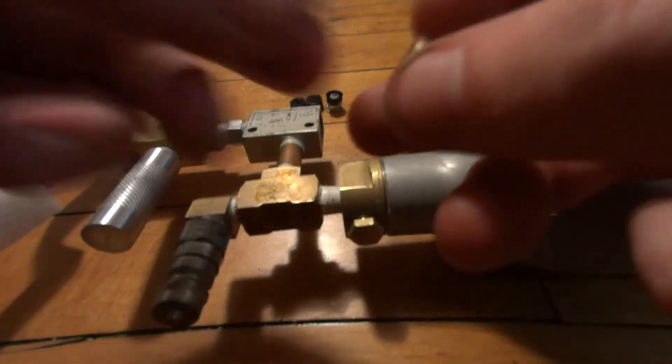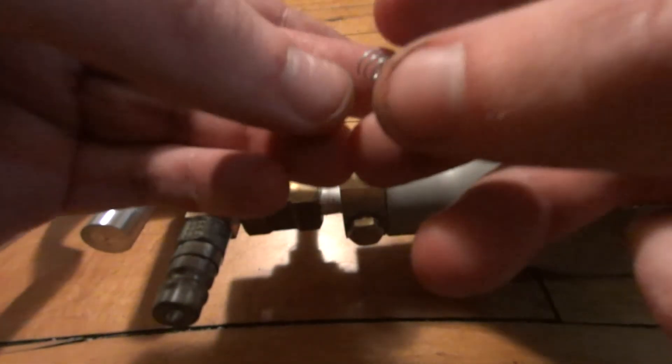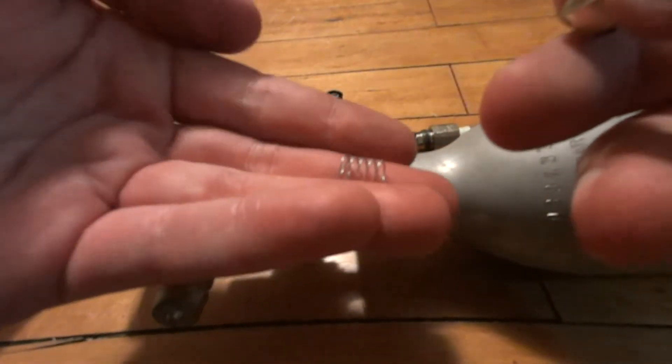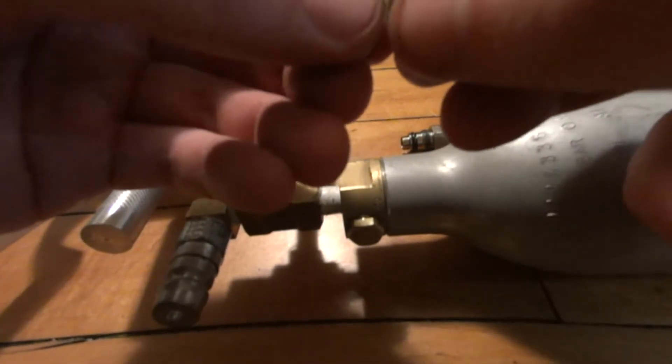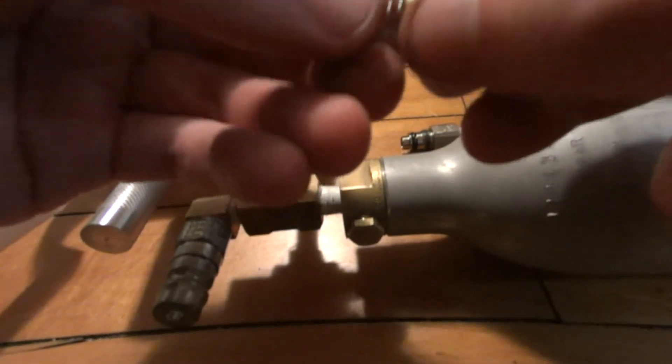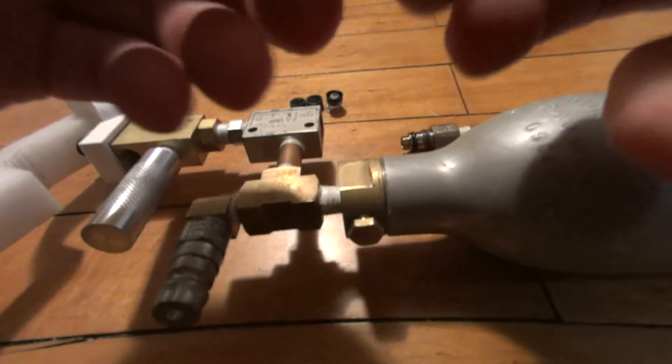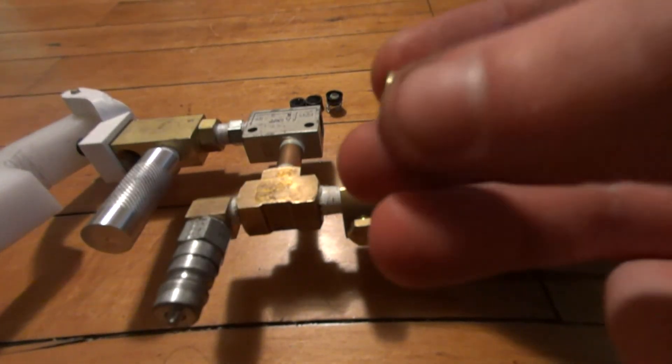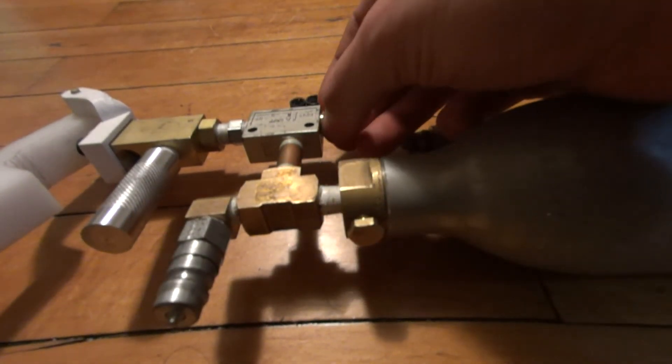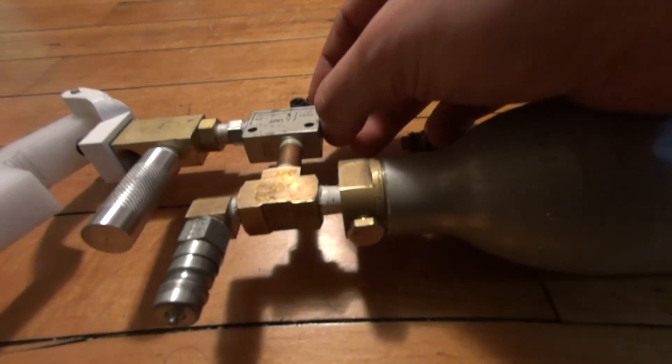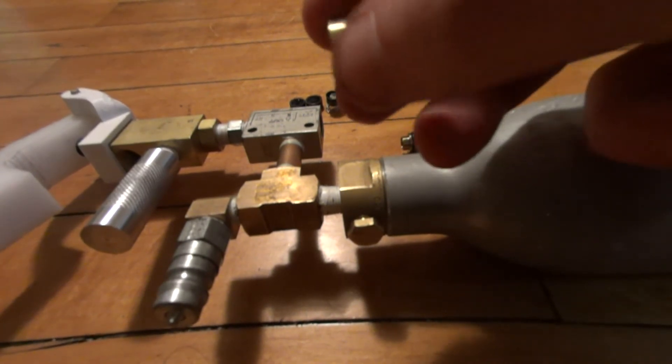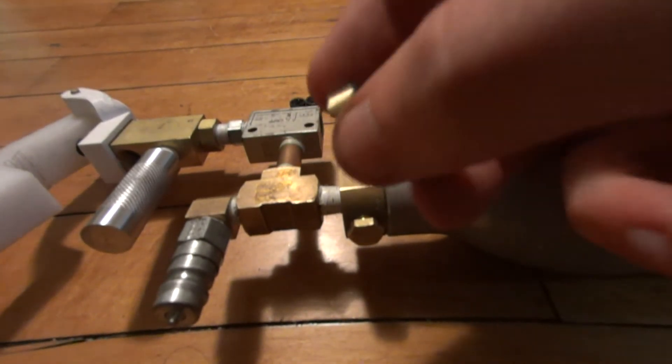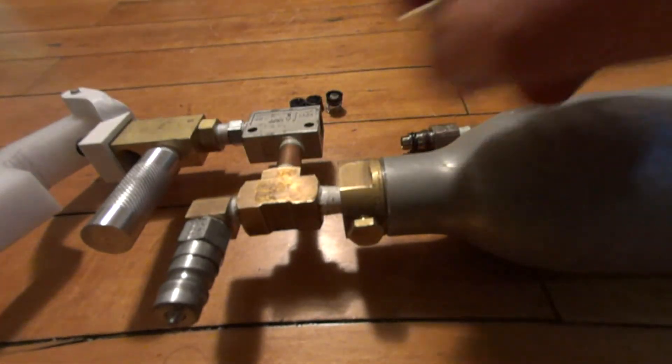So yeah, not only did I drill it to make it lighter, but I also put a spring in there. Here's the spring. So the spring sits inside there. It just gives it a little more, you can use a longer spring while still having it actuate and push up against the barrel to seal it right away. Anyway, I didn't have to drill any holes into it or anything because, although it's almost the same diameter as the QEV internal diameter, there is enough of a gap where the air just scoots all the way around it. And yet it still functions great. It still slams back and seals and does everything you need it to.